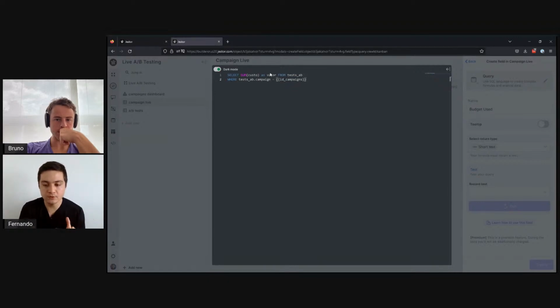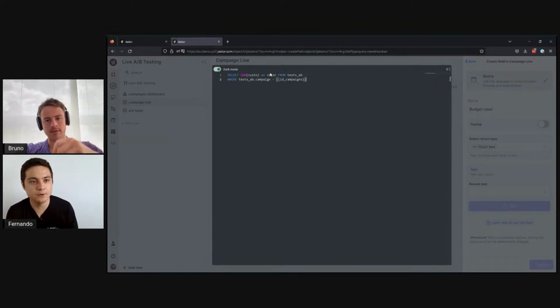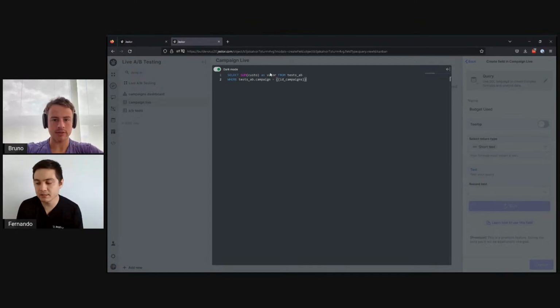So what we're going to do here, for those that don't know how an SQL query works, basically select is the operation or the information that you're going to get, the fields or the sum and so on. From is the table where you're getting the information from, and where is the set of conditions. It's kind of like the filter for the search. So it's going to look at the campaign lives table.